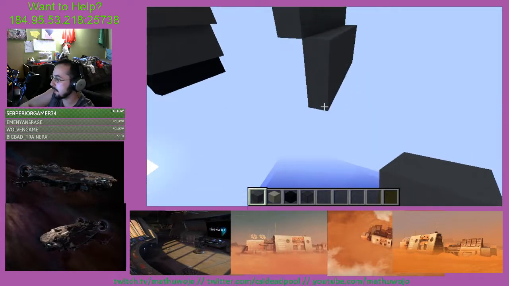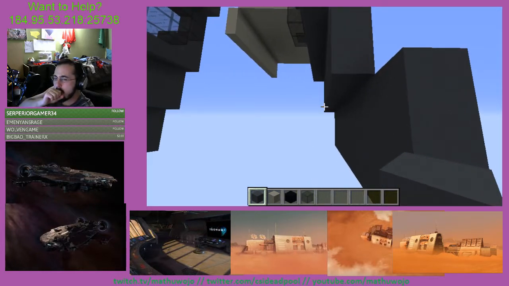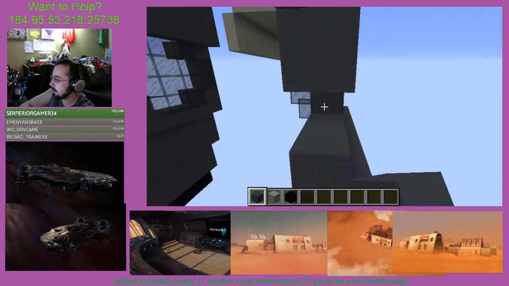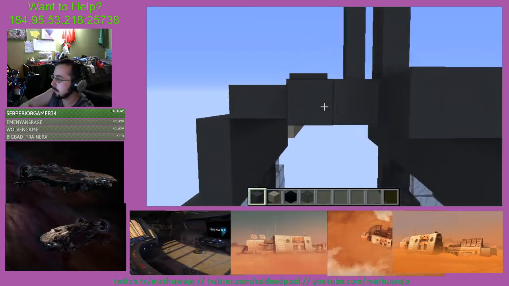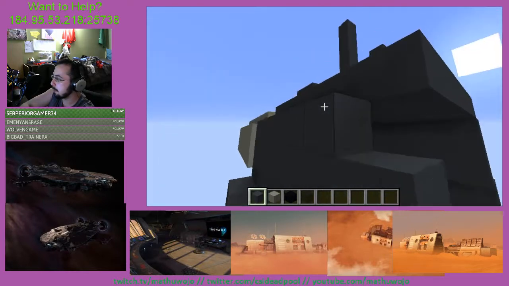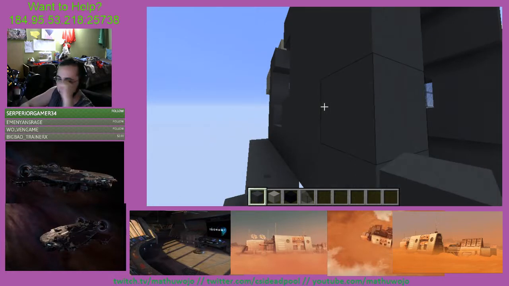What side am I on? Yeah, this side, so. This way we can get a little bit better of an estimate of what we're doing, and we can always trim. Damn it, got it.